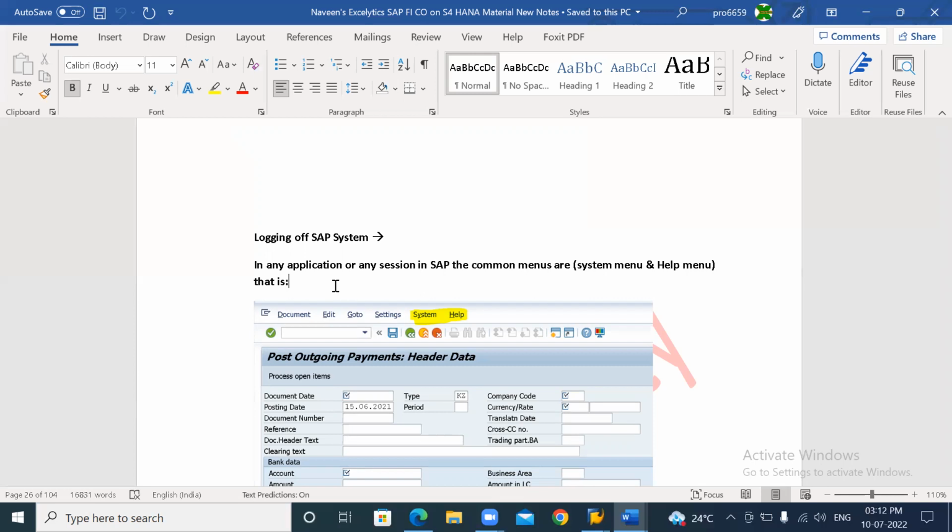In any application or any session in SAP, the common menus are system menu and help menu.